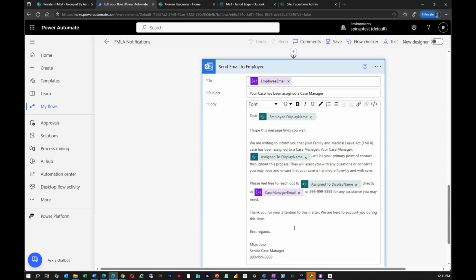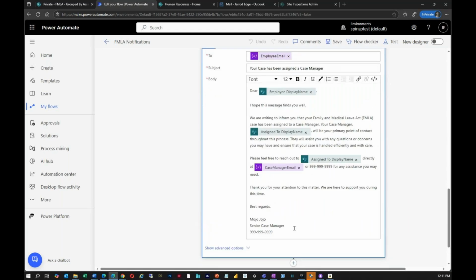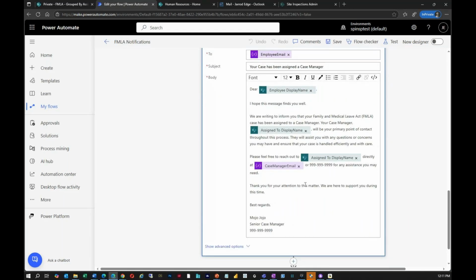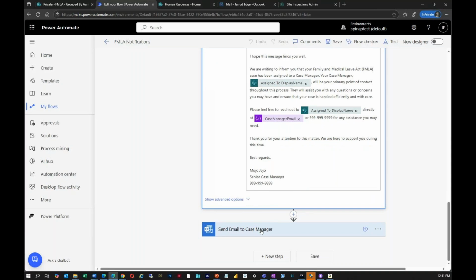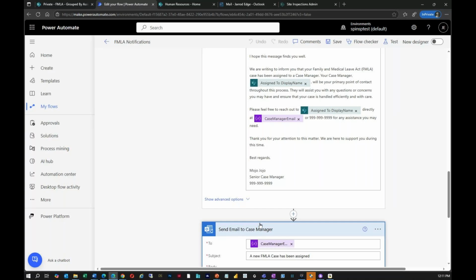I've got some other information down here, like how they can contact them. But the email itself is pre-written, and it's always going to be the same, so I don't have to type it up every time. It's already got the template. It's already ready, set to go. And you can also add some additional features to that as well. Some of the advanced features, like maybe you want a BCC in there or something like that.